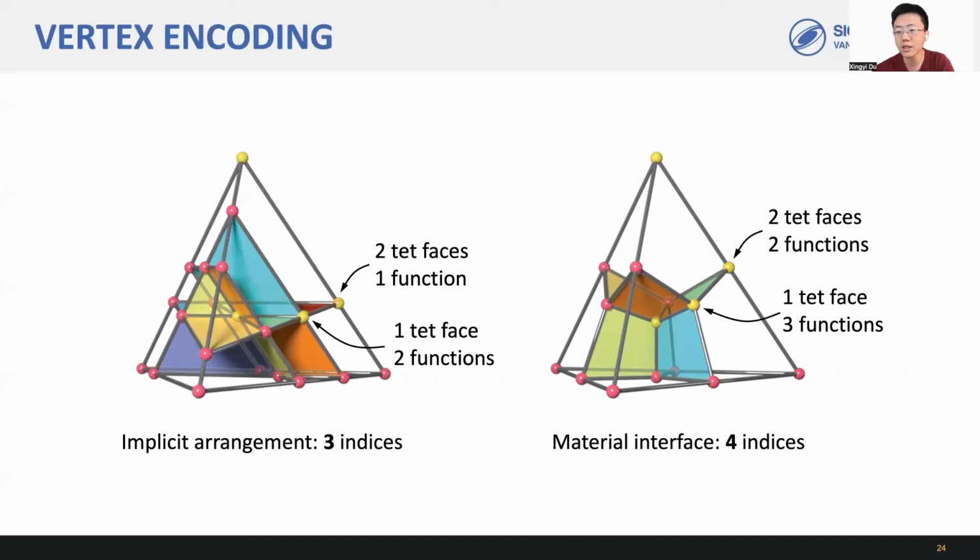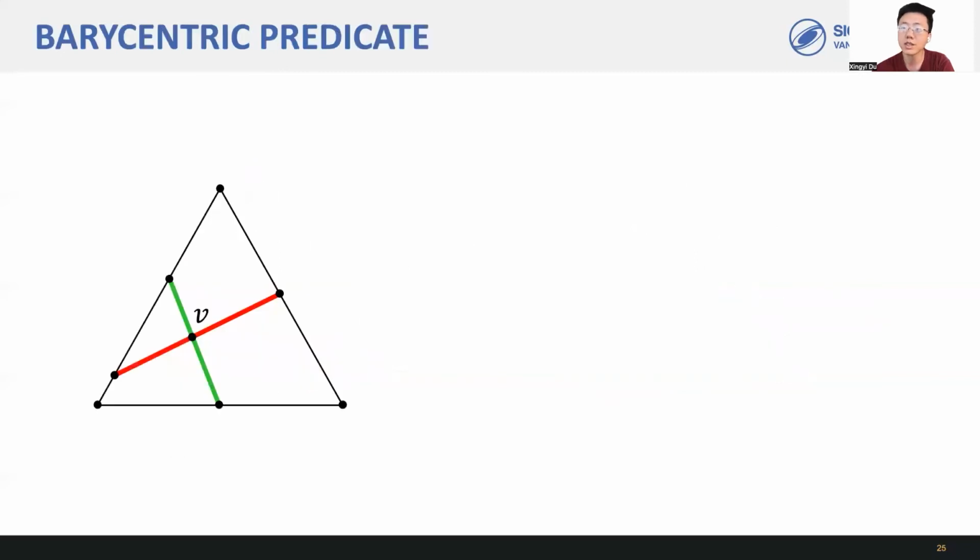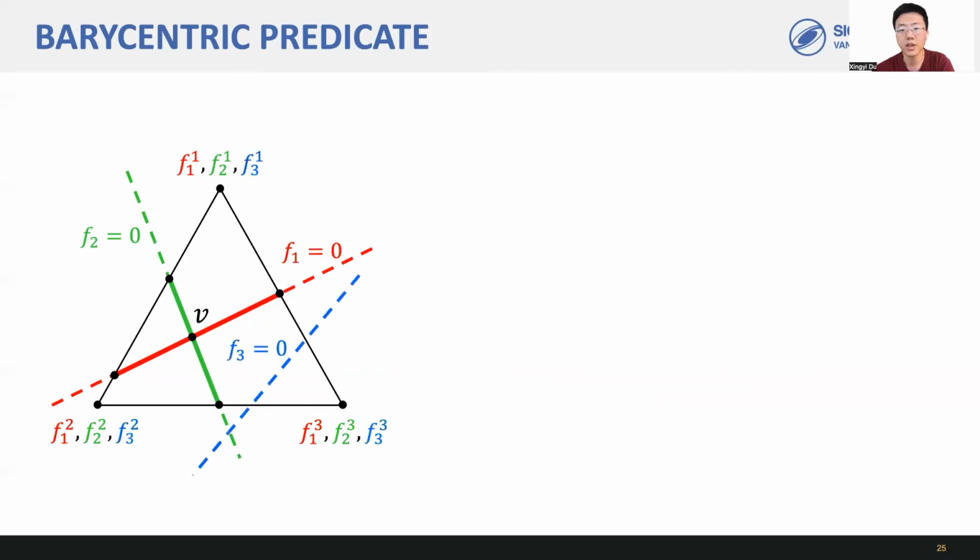Now that a vertex is encoded as the intersection of level sets, we want to present a simple method to determine its sign in another implicit function. Consider, for example, a point w on a triangle that lies at the intersection of the level sets of two functions, f1 and f2. Each function is defined using barycentric interpolation from a triplet of values at triangle vertices. We are interested in the sign of a third function, f3, at the point w.